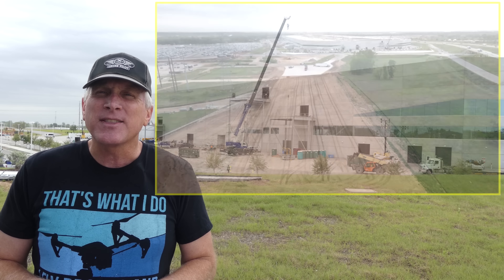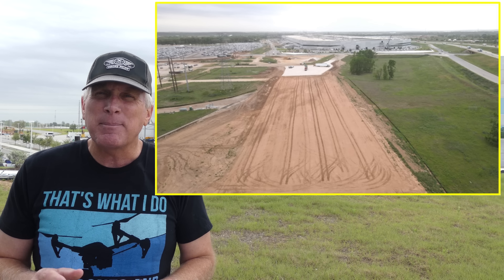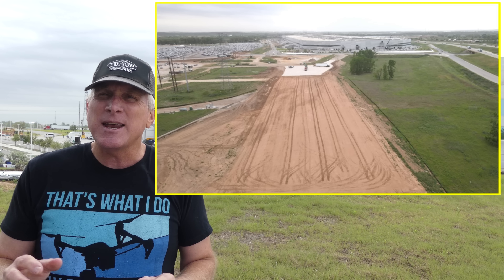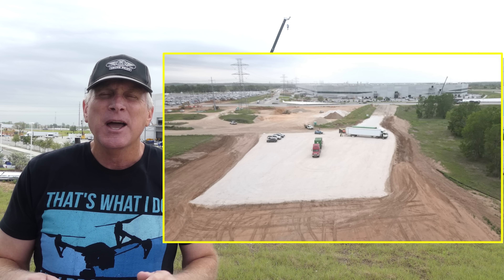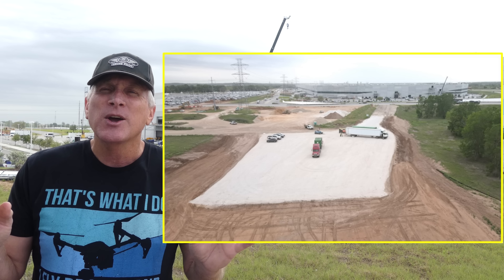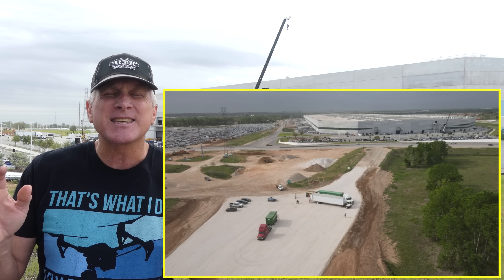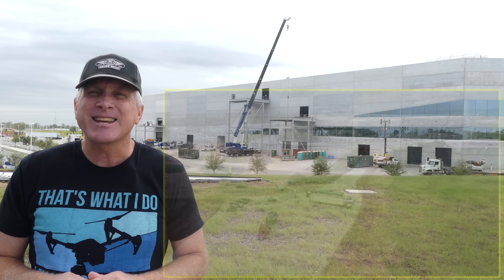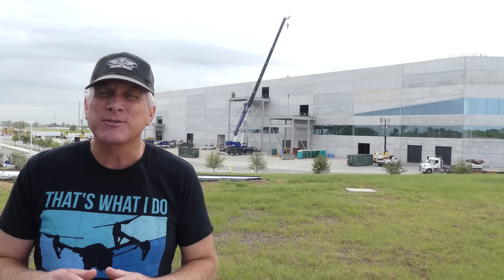The last main area I want to talk about today is over here — this is the Megapack battery electric storage system site. Not only has the grade been prepared in this rectangular section and gravel has been applied on the south end of it, but we now see several semi-trucks delivering equipment which may be the items needed to begin construction or at least the next phase of construction on this particular site. It's pretty exciting to see, and I can't wait to find out what more they do here in preparation for that construction.